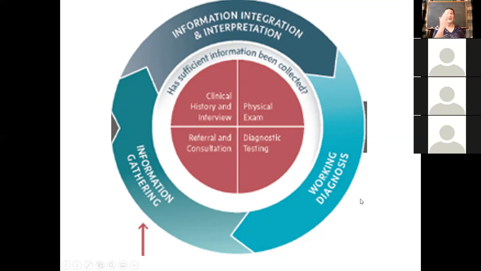And so this isn't the end all be all. This is not something you have 100% certain. Instead, a working diagnosis is more like the best hypothesis at the time. And so you can work on a treatment plan based on this working diagnosis, but note that the diagnostic process doesn't stop there. You will still have to gather information. You will still have to reconsider this information and reinterpret it constantly.